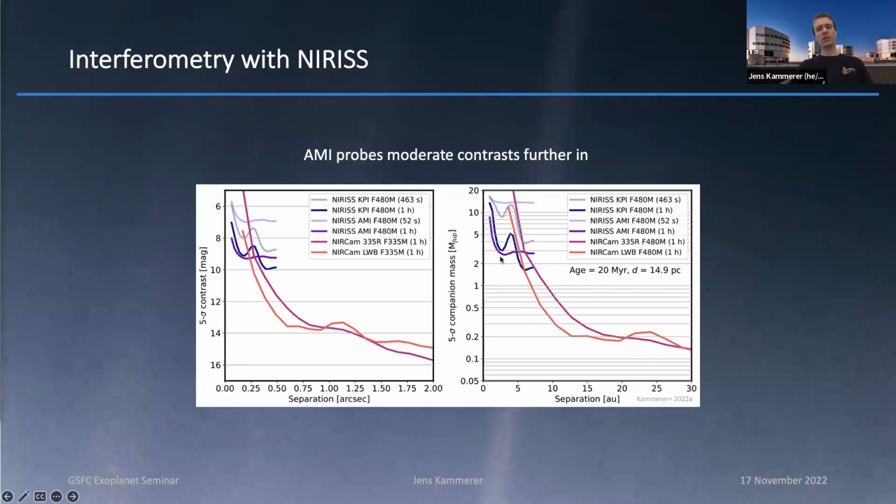And if you look at the limits in mass that we believe we can achieve around some of the nearby young moving group targets, you can see that we can, with this mode, really probe into the regime of exoplanets of a few Jupiter masses. And what's really interesting there is we can probe the regime from maybe a few AU out to about 10 AU or so, which is not accessible with NIRCam coronography, and which is actually the regime where we think that most of these planets are forming, and where we also think that these planets are most common. So these observations will be very helpful, hopefully, to constrain different formation models of these giant planets by looking at some nearby young moving group targets.